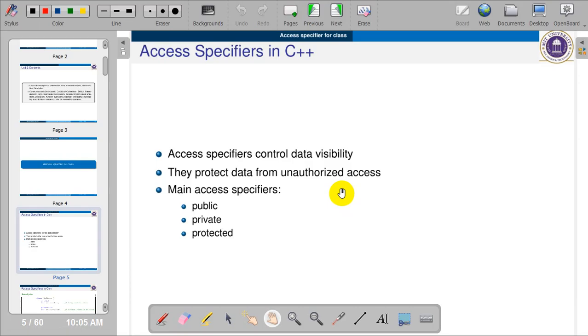So whenever I go for public, it means that the data members and the member functions can be accessed outside the class.